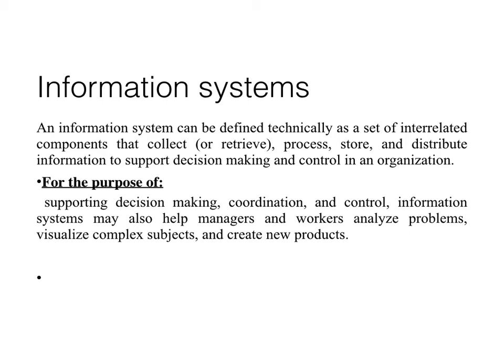Also, to create new products and creative ideas. So, based on the purpose of developing it, the information system will support you and different levels of management to achieve the goal. This goal may be about controlling some issues in their organization, about making a decision, about analysis, about creating new and creative ideas and products, and so on. Okay, that's about the information system definition and purpose.